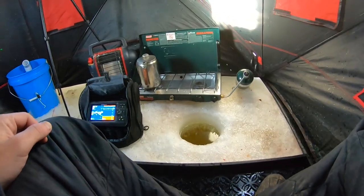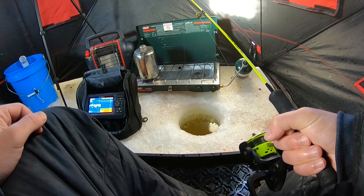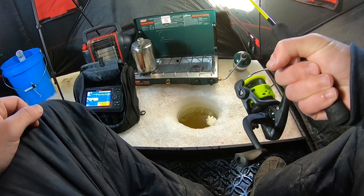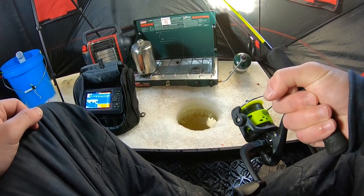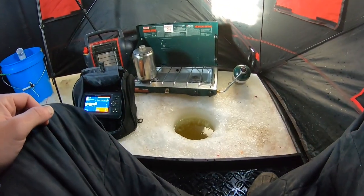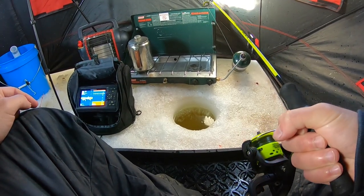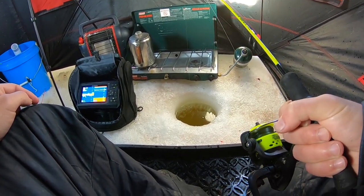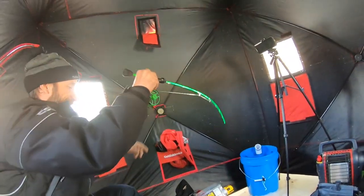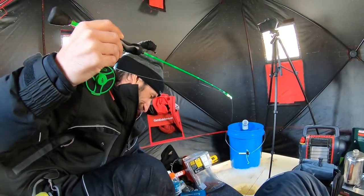Got him, yep - I'm hooked up guys! All right let's go, got him - yes sir, another little rainbow, let's get it back in the water. Just missed one guys - missed him again, missed twice. He left - missed four times total. Scoob got him, go figure. I don't know why I can't set a hook on a trout - it's not my hook, my hook is razor sharp.